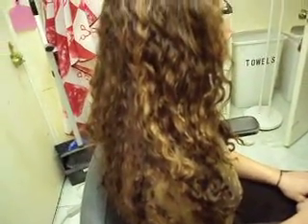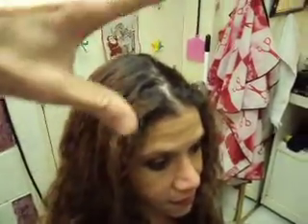Stay tuned to how this turns out. The idea behind this is to put some graduation here in the back, but angle it down. This kind of hair you've got to be careful with, because when you go in and you start cutting it too short, it starts to stack out. And if you put a lot of layers in her hair, it's just going to be overpowering — too many layers in here would stack it out and it would just be massive hair. She's got some very, very thick hair.